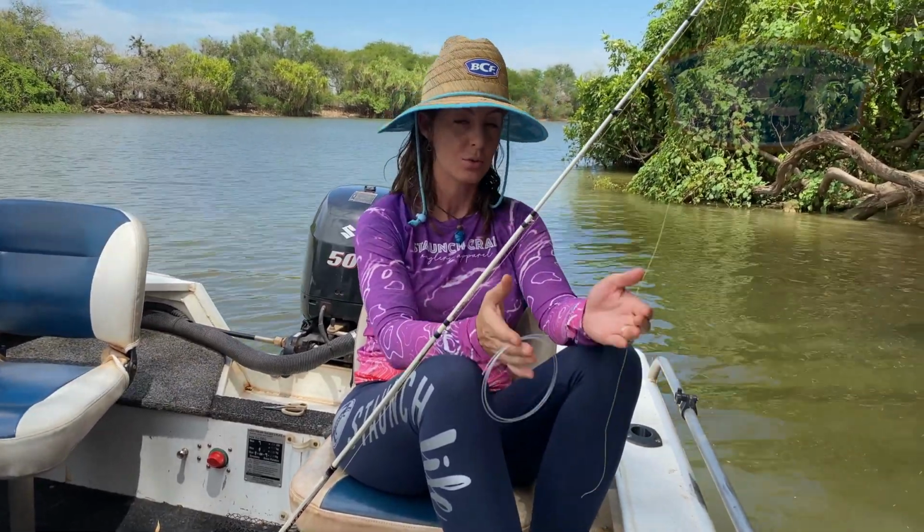Hi, I'm Leila, and today I'm going to show you how I tie my leader onto my braid. Now the knot that I use is called the FG knot.